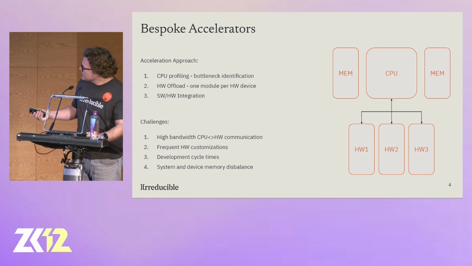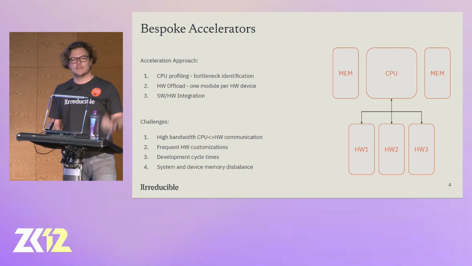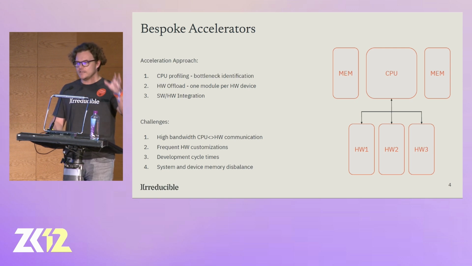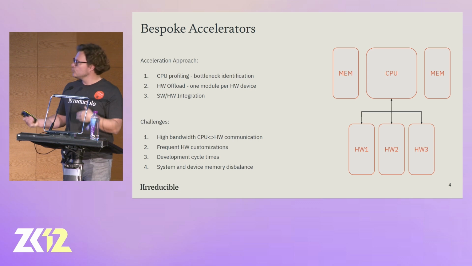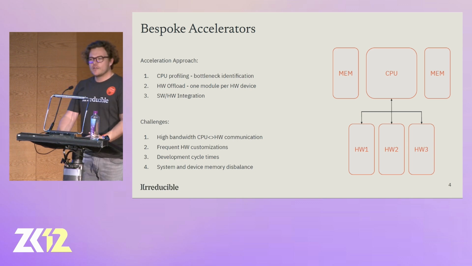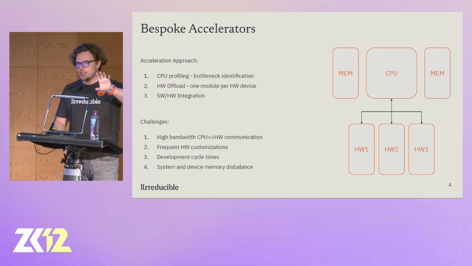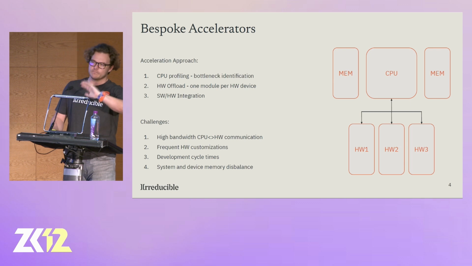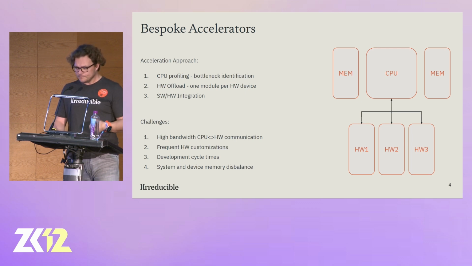It really starts with CPU profiling and bottleneck identification. This is something that we historically saw with MSMs, NTTs, Merkle trees, etc. These are the usual suspects. We run the profiles on CPU execution, we identify the bottlenecks, and then we try to do so-called hardware offload. Hardware offload means that you take a portion of computation and you offload it to hardware, and this historically was done using GPUs and FPGAs. And there are quite a few teams out there which are also working on custom silicon ASIC design for the purpose of hardware offload. And then the last thing that you need to do is to do the integration.